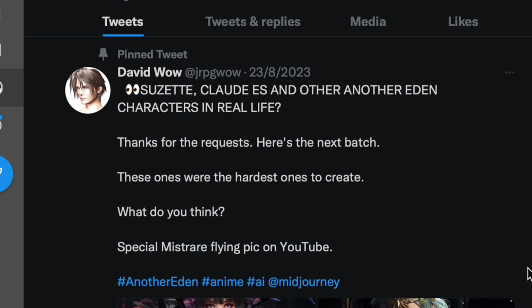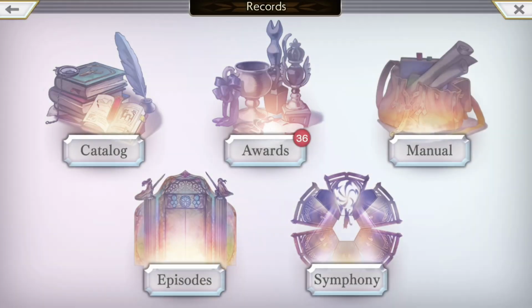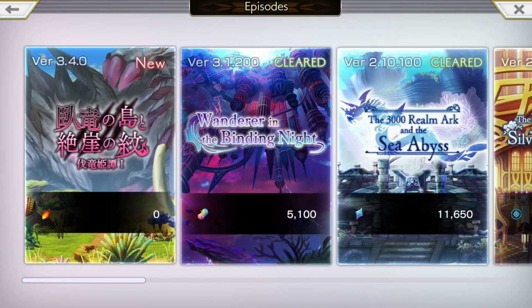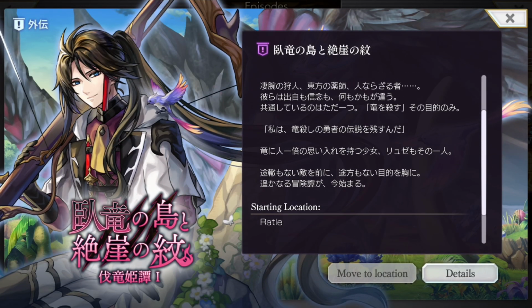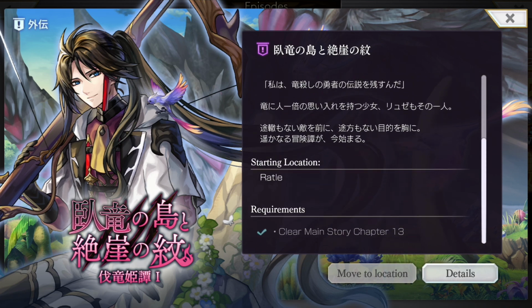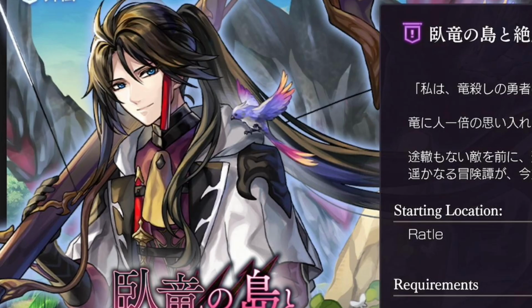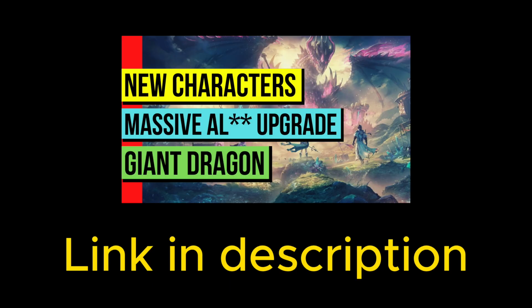And finally, we've got ourselves a little glitch. It might not be there by the time you watch this, but right now, if you update the game and go to records, then episodes, you'll see a teaser for the latest Japan update featuring Mr. Long Face Ponytail Dude with makeup. Check this video to find out more, baby!